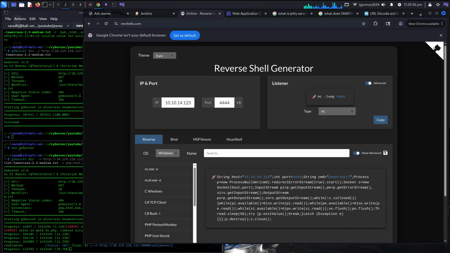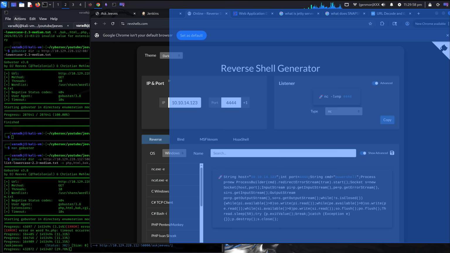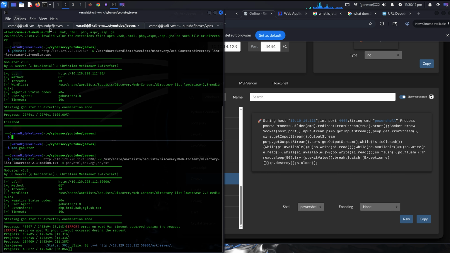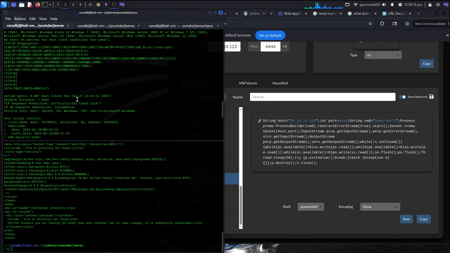Well, let me just resize this. Okay, it is groovy. Fine, maybe let's see if we get a reverse shell.